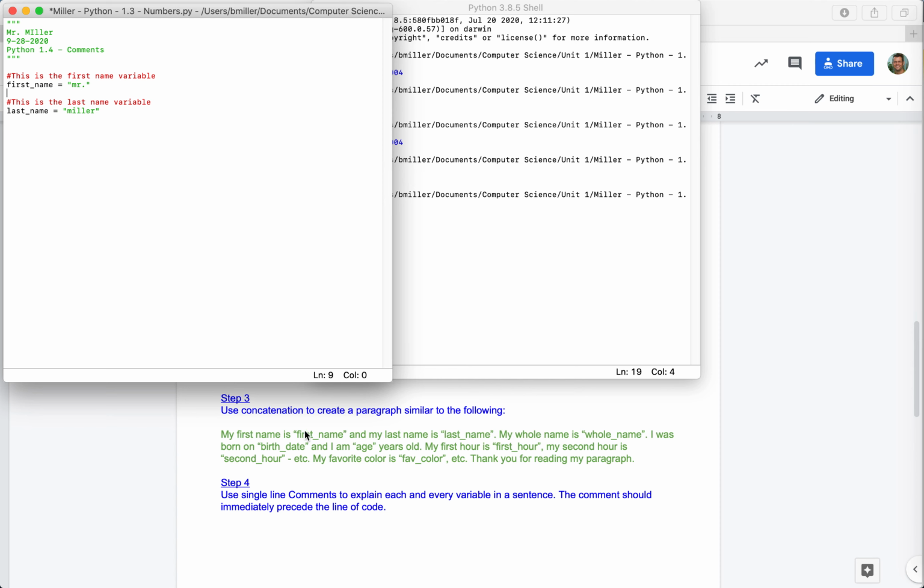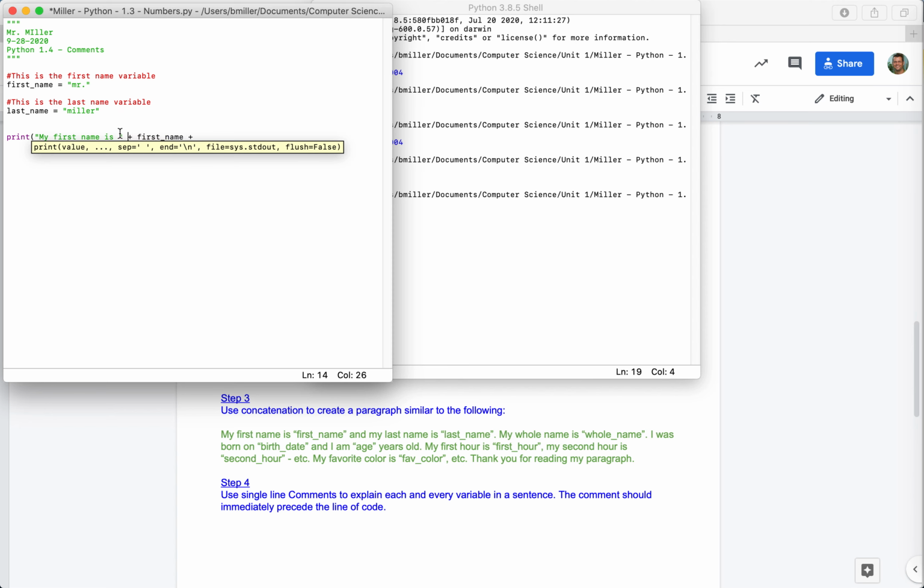And then step number 3, I know I'm going a little bit out of order of the program here, but I'm going to make a sentence or a paragraph using concatenation, and I'll say print my first name is plus first name plus, oops, what did I forget there? That's right, I forgot the quotation mark.